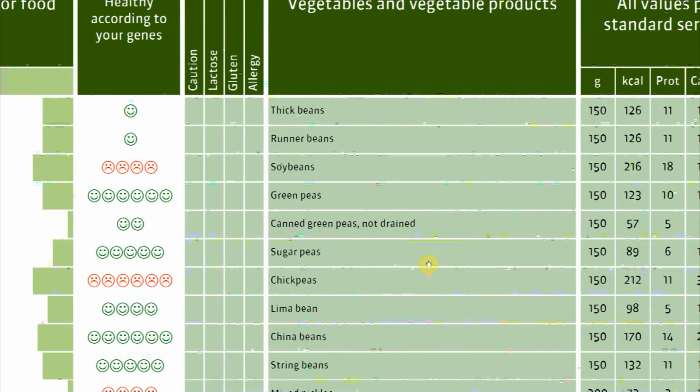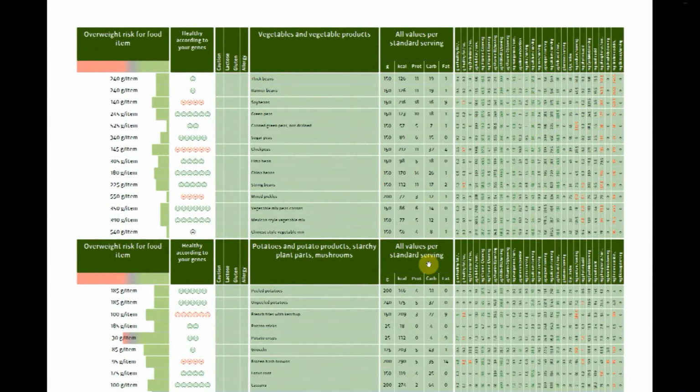The same goes for gluten. So you can continue eating it if there's a warning sign, but if you realize you have a bad reaction, then avoid everything with the warning. It's as simple as that. This will help you deal with lactose intolerance and gluten intolerance in a very simple way. It's similar with the caution. So if you have a caution sign in here, it just means you can eat this type of food, but it might at some point cause problems. So just look out for it, and if you ever get a bad reaction, avoid everything that has a caution sign. It's as simple as that. So it really helps you avoid any type of food that is bad for you or that might cause digestive problems.